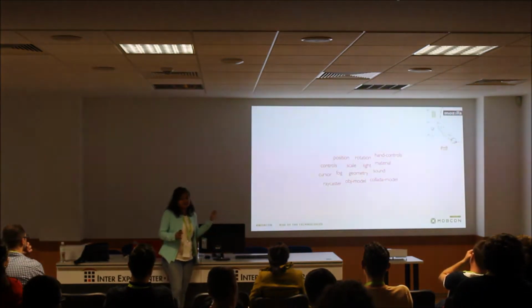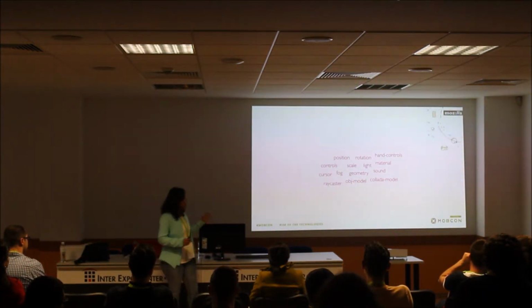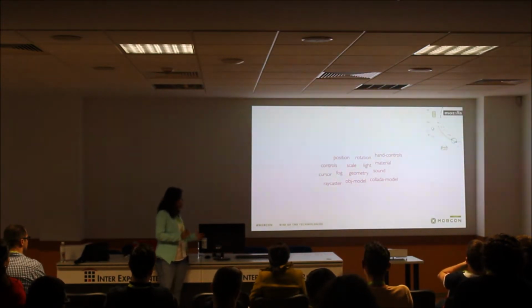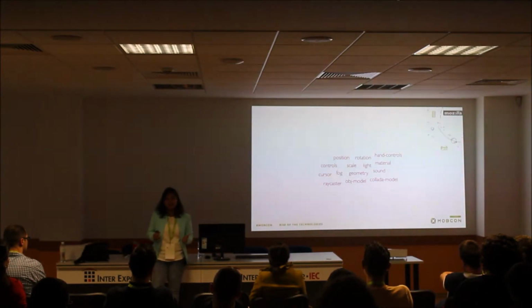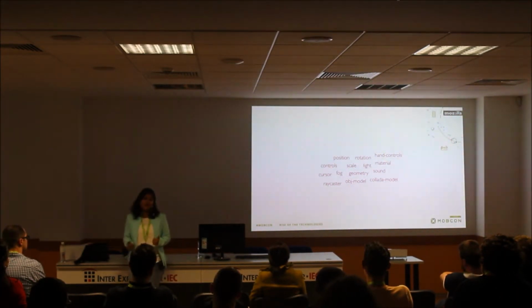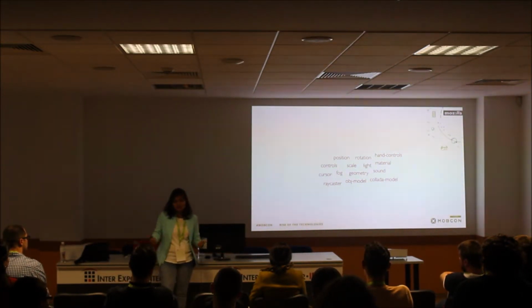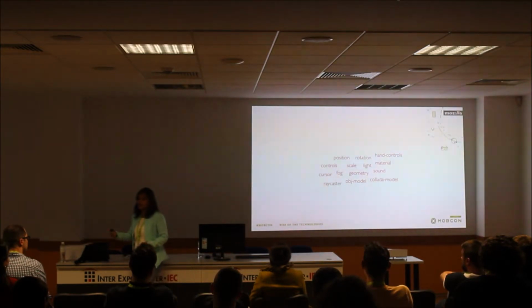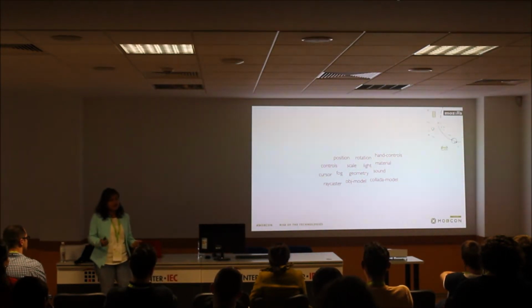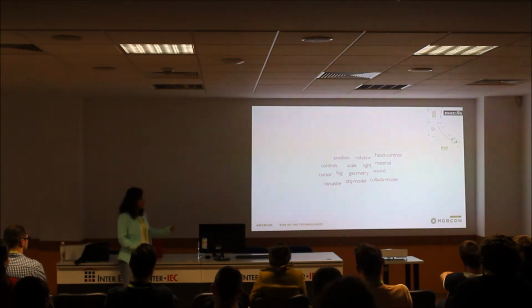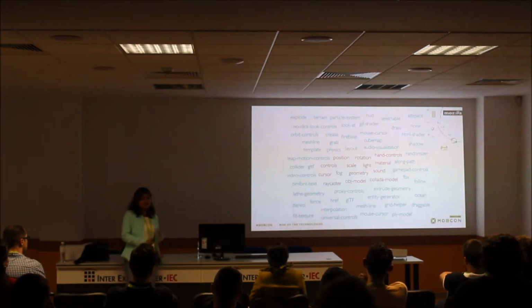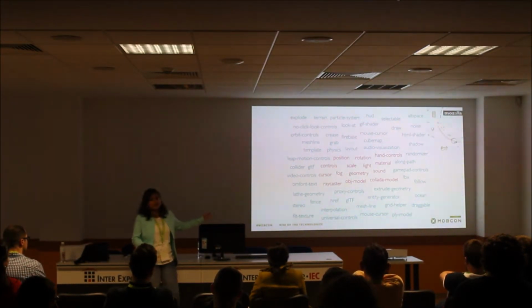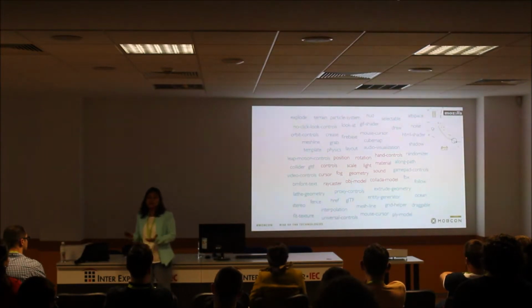Now A-Frame ships with these basic components for now. There are just a couple of them like the position, rotation, and hand controls for HTC Vive and things like that. But A-Frame has such a huge fan following that a lot of contributors have made their own components. Obviously, A-Frame is extensible, and you can pitch right in and contribute to the project. So a lot of contributors have made their own components and gave it back to the project. And now A-Frame supports so many other components as well. So for every entity, you can use any of these components to add functionality to your objects in your VR scene.